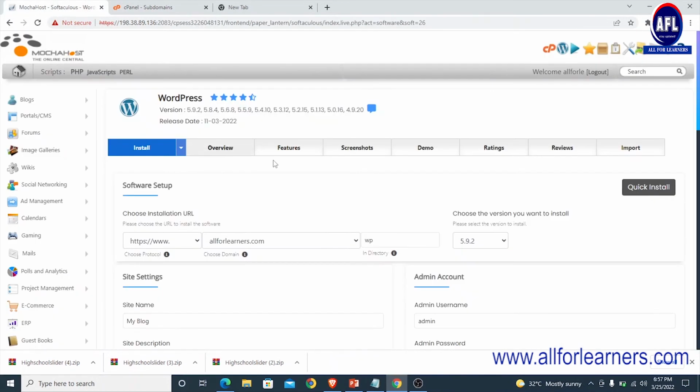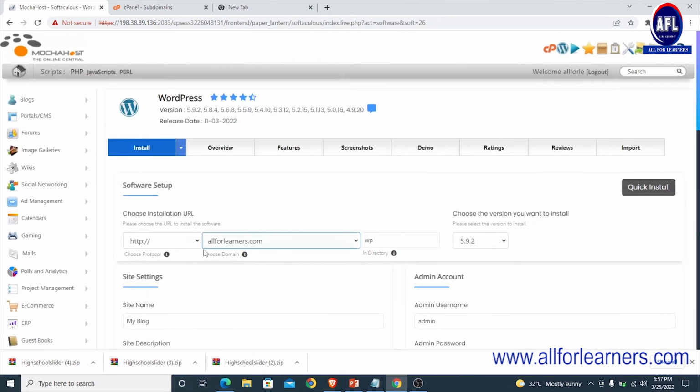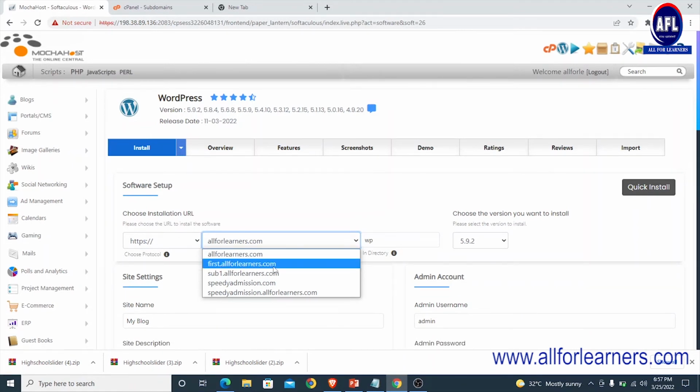Alright, so let's go back to this place and then let's reload this. After reloading that, click on install right here. So we're going to select this https://www. Then right here we're going to select first.allforlearners.com. So if it's a fresh domain with a fresh hosting service, you're going to find just one domain right here.